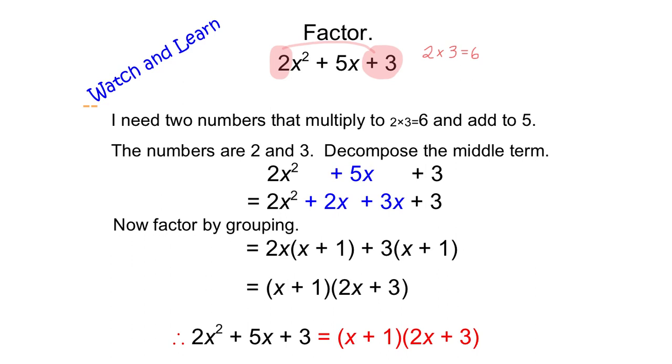And this is the method of decomposition. So just to recap, multiply your first and last numbers. That's what you need to multiply to. And you need to add to the middle term. So once you find your two numbers that multiply to 6 and add to 5, or whatever it is in your expression you're working on, then you break that middle term into 2 using those numbers you determined. Then you factor by grouping. And once you do that, you have the factored form of your expression.